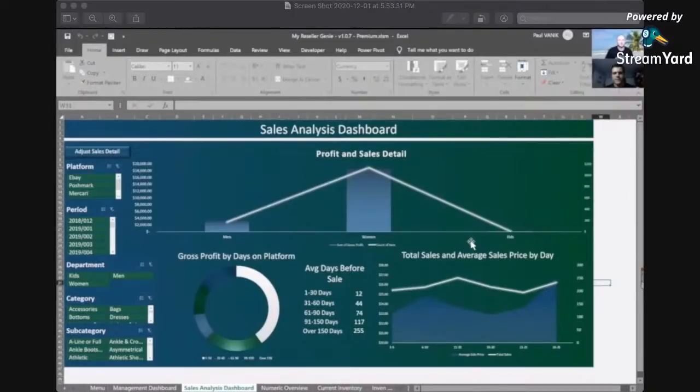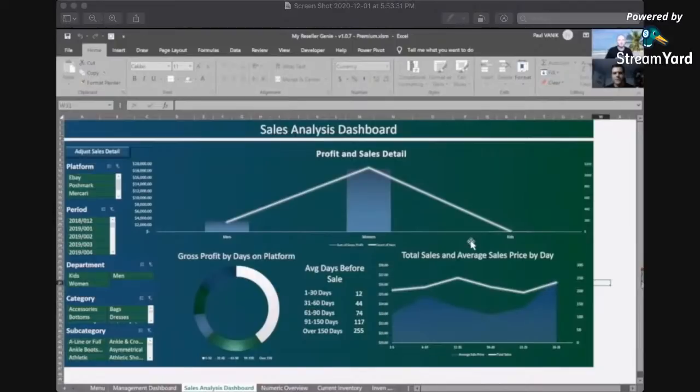And so you can see the men's profit number way down here. I think it's probably in the 3,000 range. And then the women's all the way up there at like 18,000. And then the kids down there almost non-existent. So you'll be able to see like, wow, I make a ton of money on women's clothes, but I don't do so much on men's clothes.